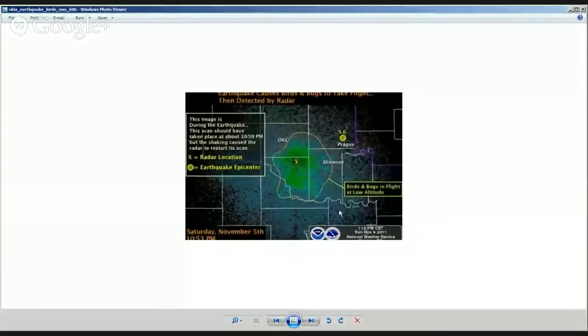Anything else? I was going to add, just talking about bugs and radar, I don't know if it's evident from the last couple of mornings, but of course we have seen the bugs on radar after an earthquake. Right after an earthquake, they all take off. In fact, I think Jonathan here even has an image, coincidentally enough. There they are. This was Prague? Yes, November 6, 2011. And then there's the Prague earthquake. You can see the 5.6 magnitude. I think that's the radar site, and then that hue around it was all the bugs and birds that took flight from the earthquake.